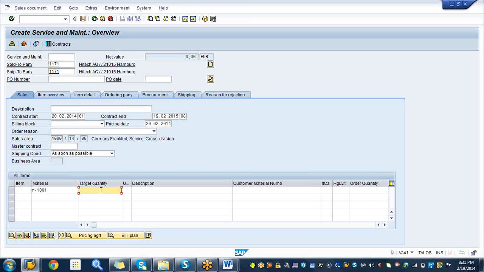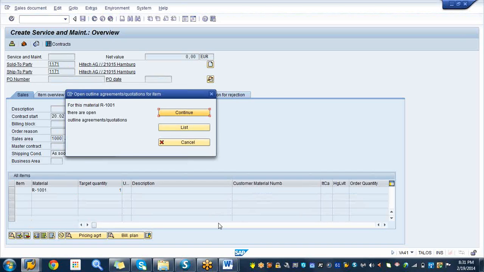What would be the target quantity? 1. For this material there are some open outline agreements. Show me.